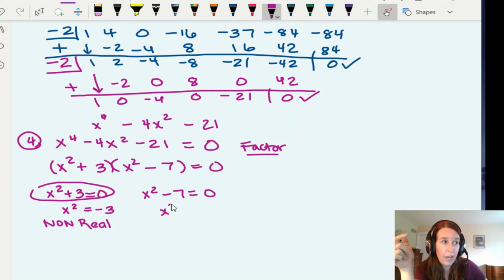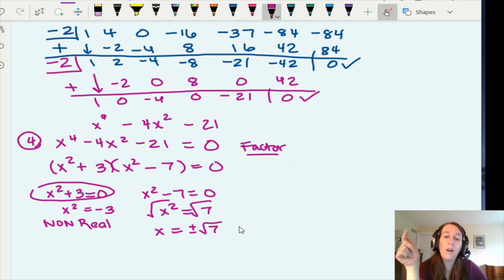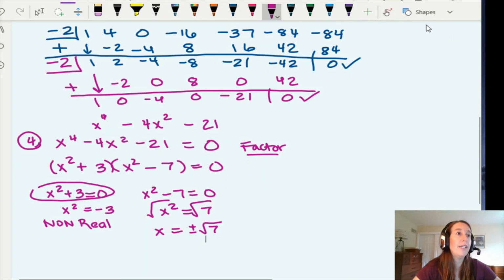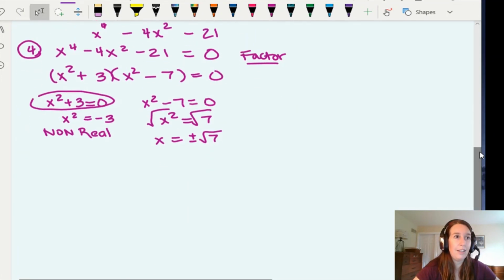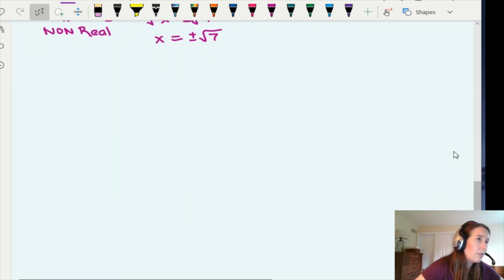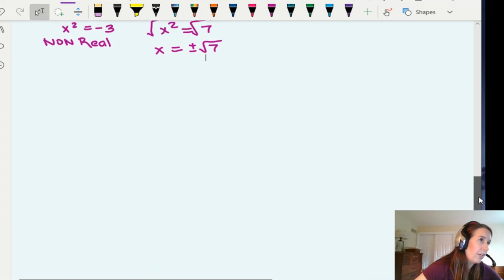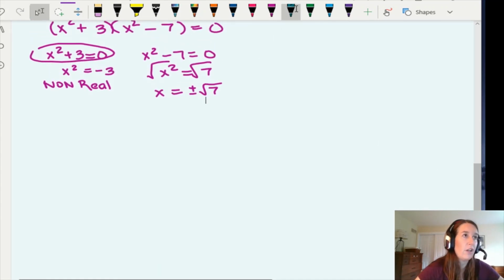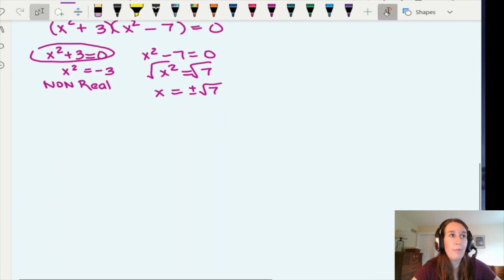This one, x squared, when we add 7 to both sides, we get x squared is equal to 7. So when we take the square root, we get x is equal to plus or minus the square root of 7. Those are our irrational zeros that we saw on the graph, the two other numbers, positive square root 7 and negative square root 7. Okay, so really we are finished with this problem, finally. So let's, oops, I think I went too far now. I can't see my zeros. That's good enough. Okay, so final step is to list.